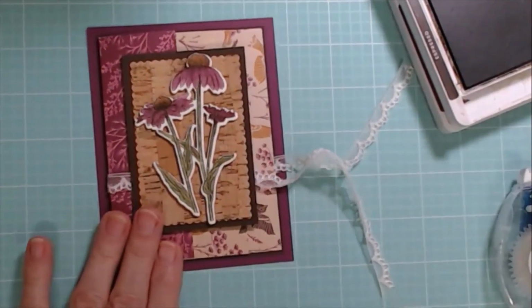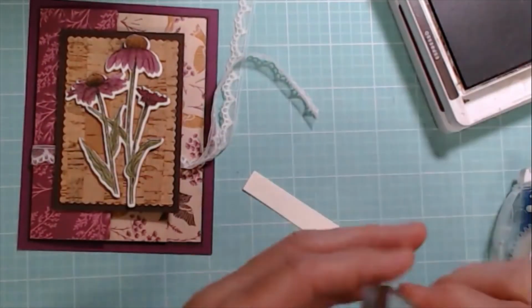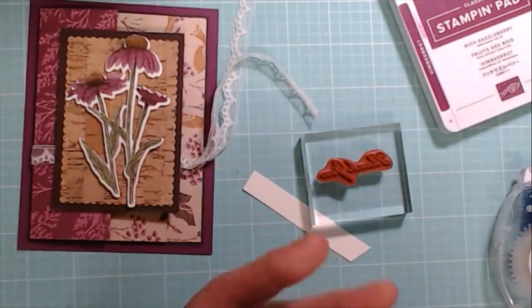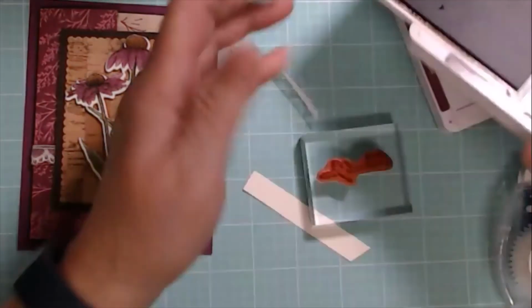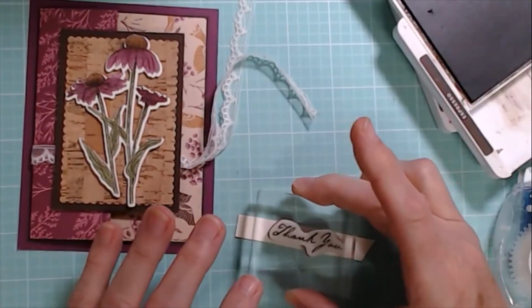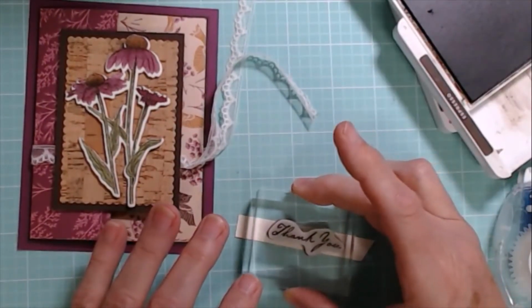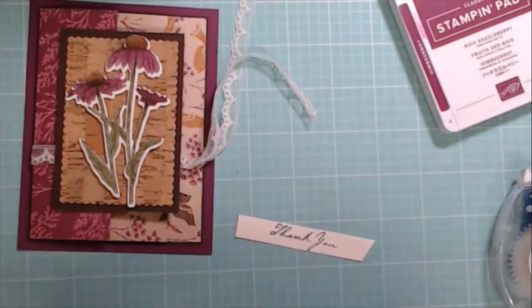We still need a saying on the front, so I'm going to stamp the thank you from this set. And you know what? I think I'm going to do that in Rich Raspberry as well. Nah, no, I'll stay with this because I already have it inked in that. That way I don't have to wash it. And try to get that on there straight. Okay.